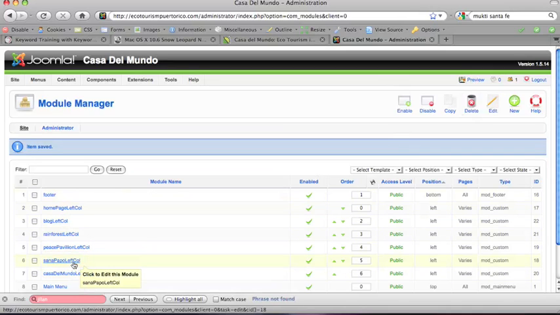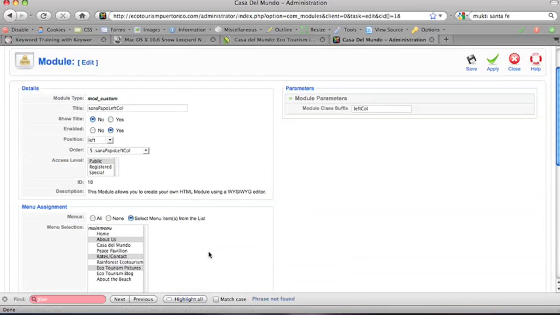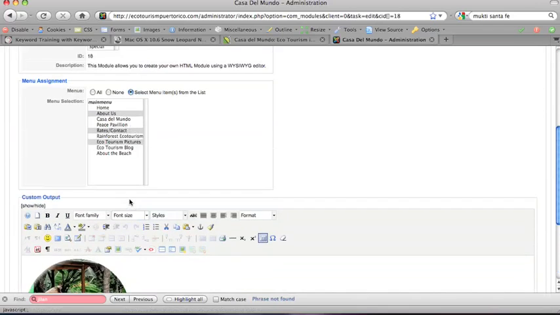So you can see I've got one that says Sana Papo left call, and that goes in the About Us page. And if you click on it, you'll see a picture of them, and you'll also see that we're putting it in the About Us page, we're putting it in the Rates and Contact page, and we're putting it in the Ecotourism pictures. If you wanted to put it anywhere else, like the home page, you would have this radio box selected, which says select menu items from the list, because you probably don't want it on every page on the site, and you probably don't want it on no page on the site. You probably want to pick which page on the site.